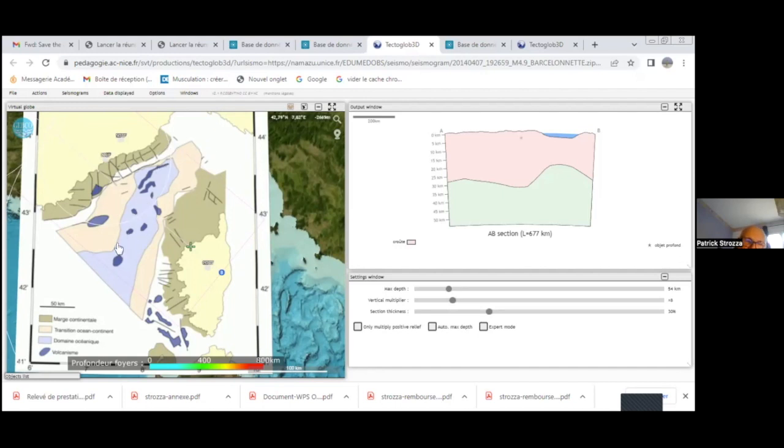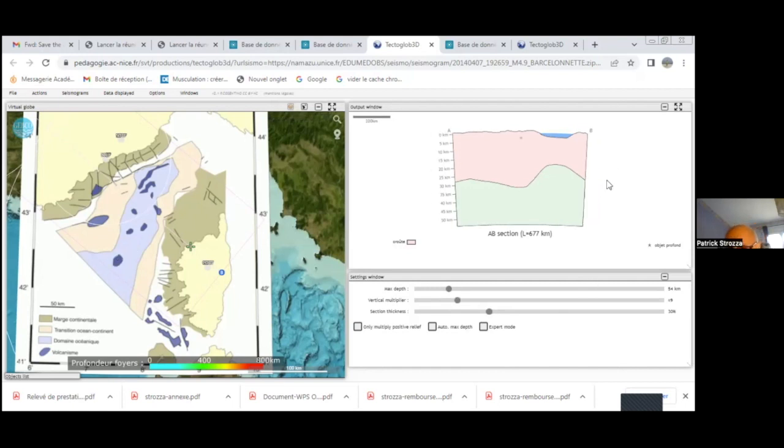Now this rift is dead. It doesn't go anymore. It's blocked. The axis of Corsica and Sardinia is blocked in this position. But we do have in this place a true oceanic crust.